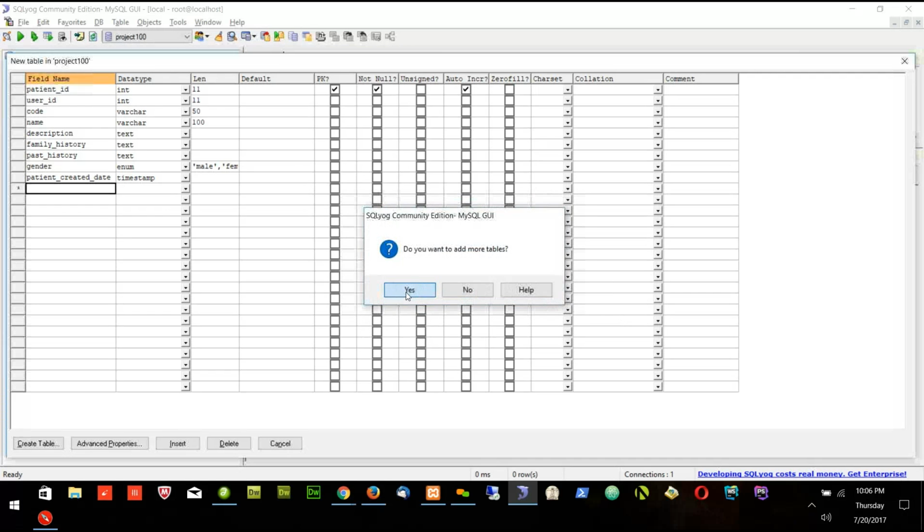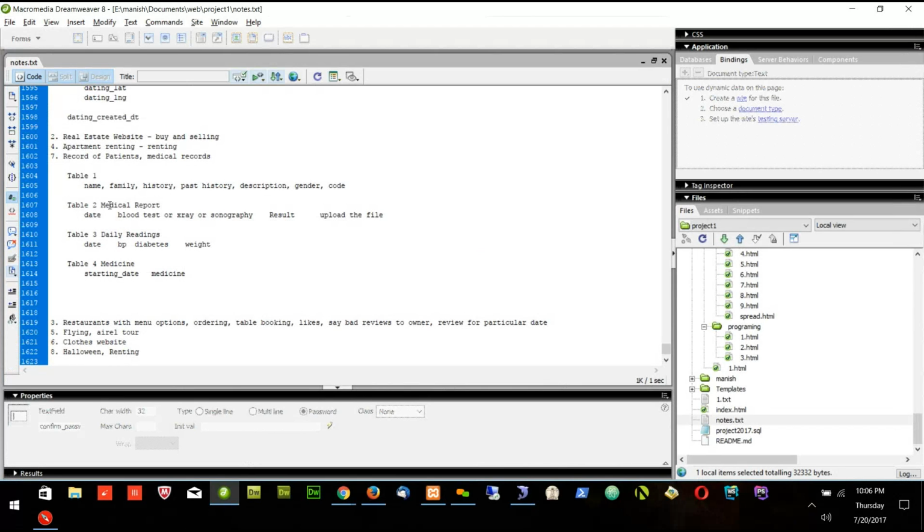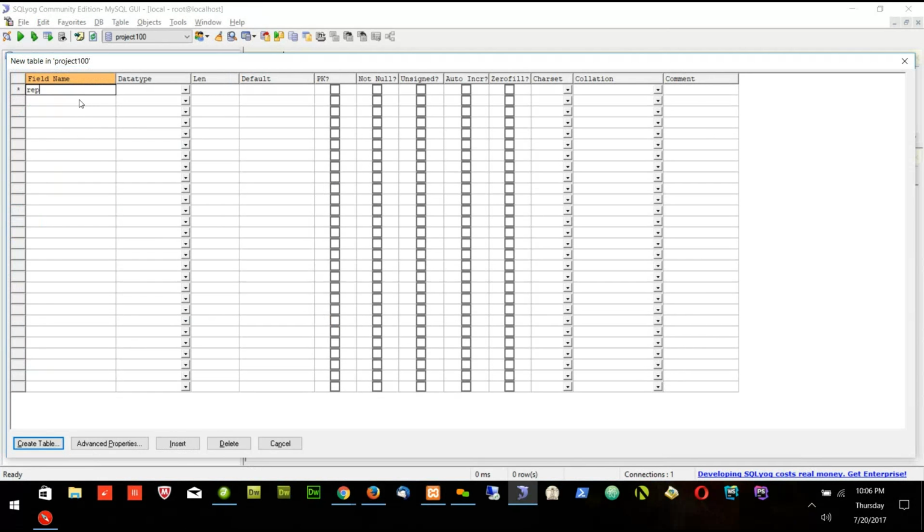Let's create another table, medical reports. So it will be report ID, primary key auto increment. I will put patient ID, the patient ID which we created in the last table.